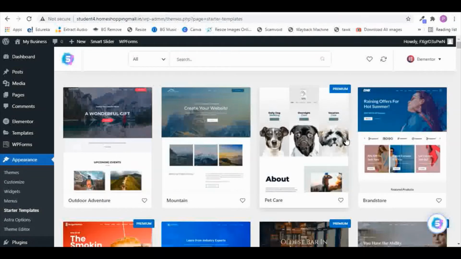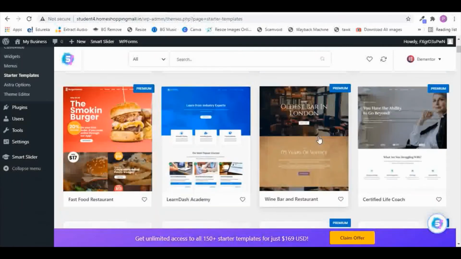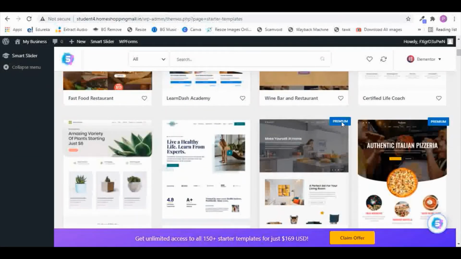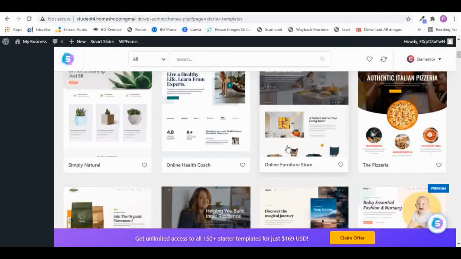This plugin is amazing because with it you can import an almost complete website. A few of the templates you will see labeled as premium, which come with the pro or premium version of this plugin.